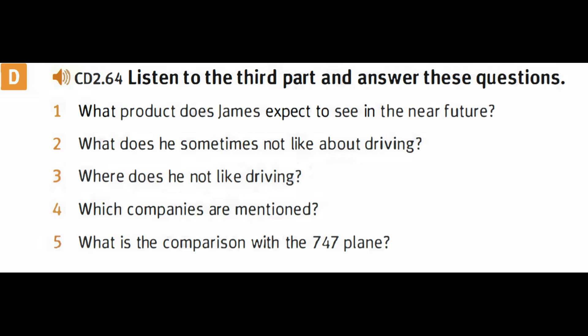What product do you expect to see in the near future? Possibly one of the most exciting innovations is the driverless car — not because I don't like driving, but sometimes driving can be very boring, especially in cities. Driverless cars will be with us certainly by 2020. General Motors plan to have a driverless car on the road by 2018. Google and Audi are both putting money into this. Cars are shifting from completely driver-controlled to some control by the computer within the car, so that just as with a 747 aeroplane, you can either drive it yourself or hand it over to the machine.